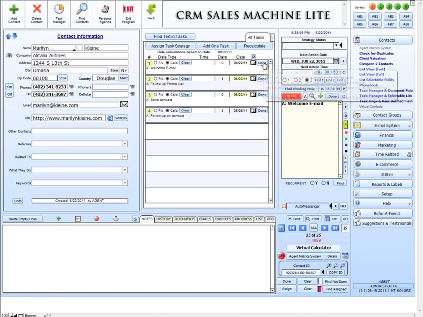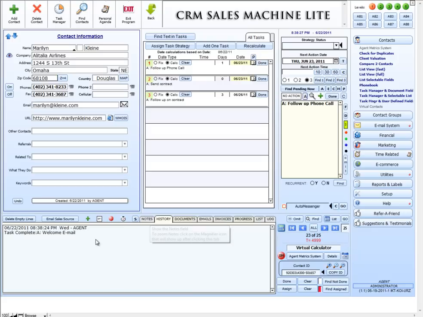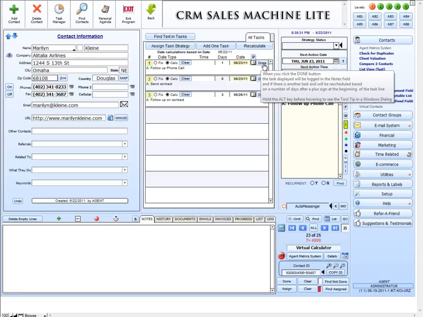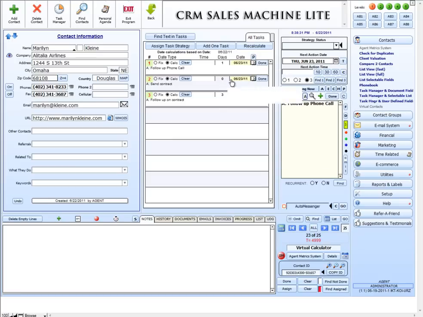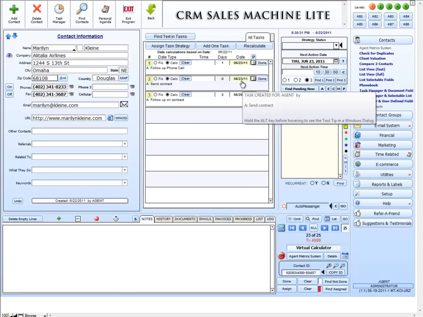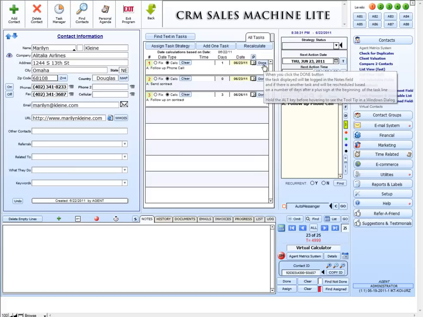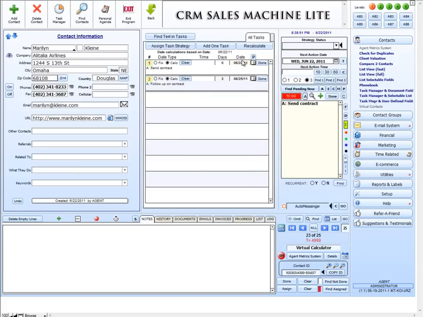For example, we do this today, and it goes to the history, it is logged into the history, and now these are for the next day. But if I do this today, for example someone comes to the office, instead of having to follow up the next day, this one is going to move to today, because I'm already going to give the contract, and this one, instead of following up on the 26th, I'm going to follow up on the 25th. That happens automatically, you see, 22nd, 25th, and it's also recorded here, with the name of the person that did it.